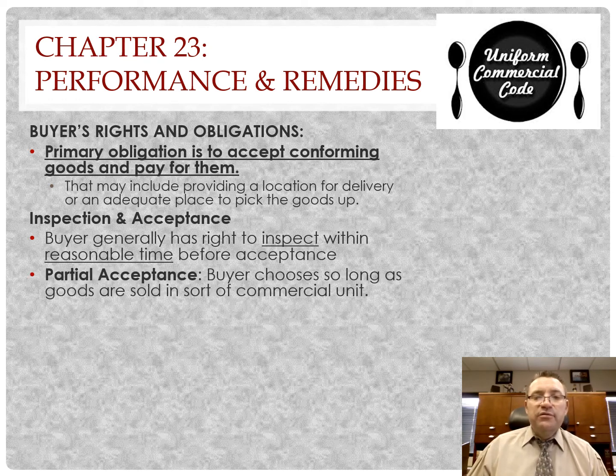If a buyer chooses to partially accept, so long as the goods are sold in some sort of a commercial unit, they can do so. For 100 boxes, right? But clearly, 2 of the boxes have been destroyed, right? I can still choose to accept the 98 boxes. A box would be a commercial unit in this particular case. So I can agree, although it's not the 100, that this is fine.